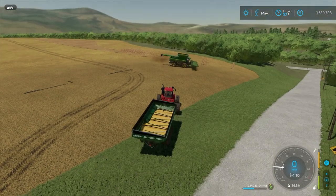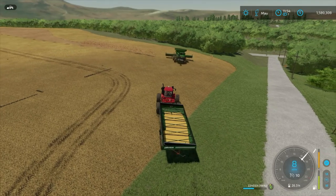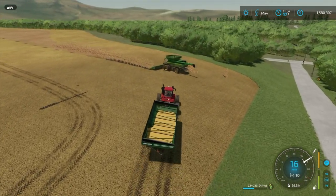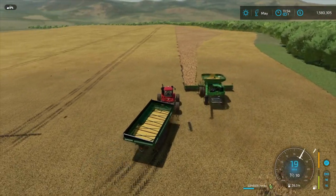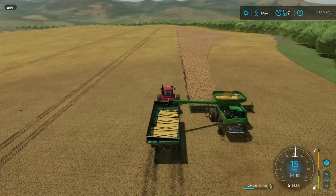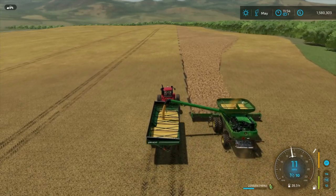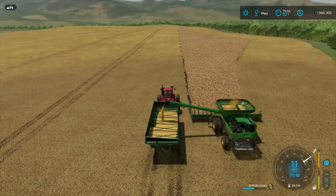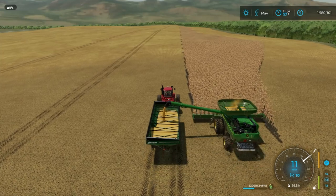All right, well, we're about to get this field harvested. I mean, did we tear this field up or what? Man, excellent. Man, we done great. Absolutely. Now we get this field harvested.